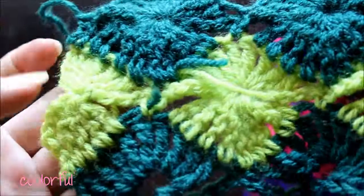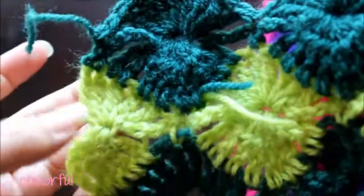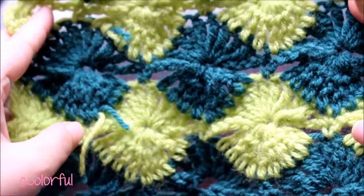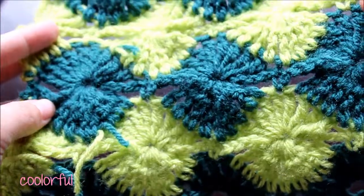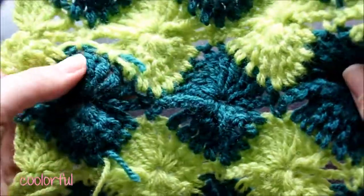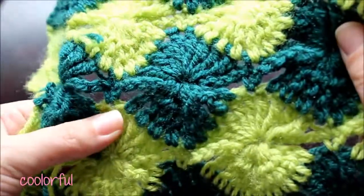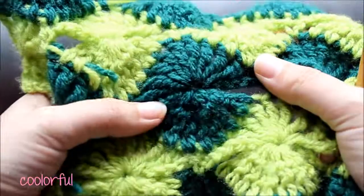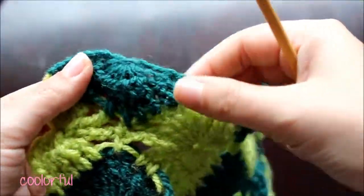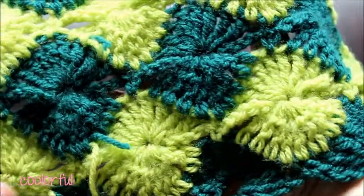So to complete whatever project you're working on, you have to repeat rows 2, 3, 4, 5. I have completed 3 more rows off camera. These are the ones, 2 and 3. And as I have been saying before, these 2, that one and this one, are a repeat of the 2nd and 3rd row. So keep that in mind when you're learning. And this one right here, the last row I completed, is a repeat of the 4th row. And this is how it looks.